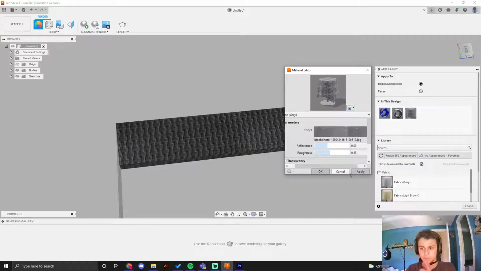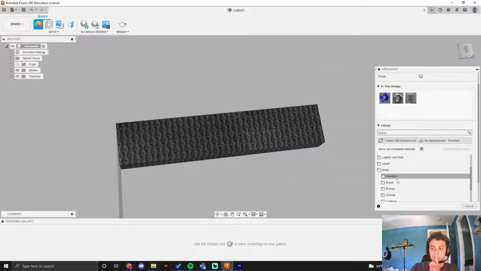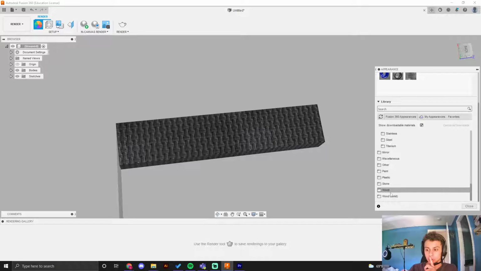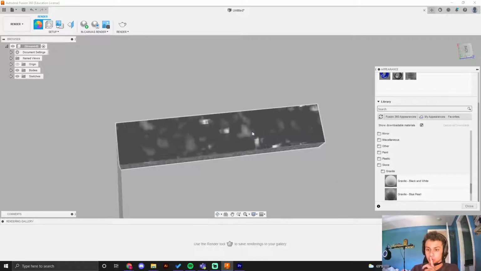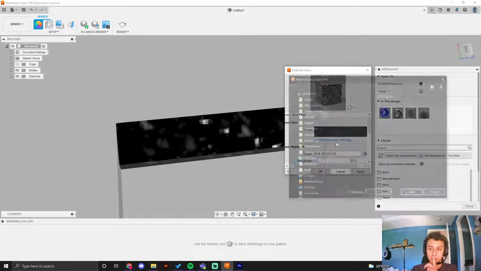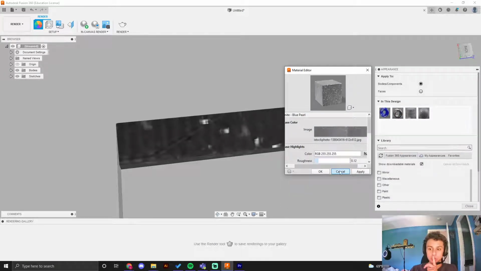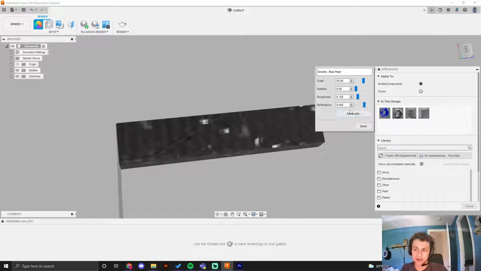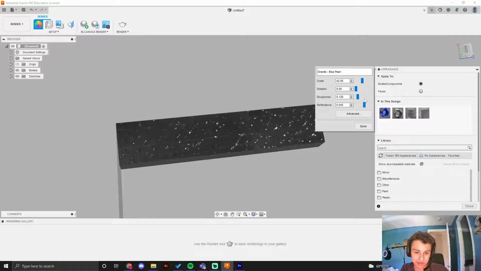No? Hmm. Alright, there we go. For this case, I'm just going to go to granite, because the fabric wasn't wanting to work with me for some reason.